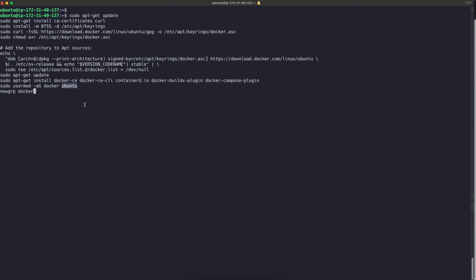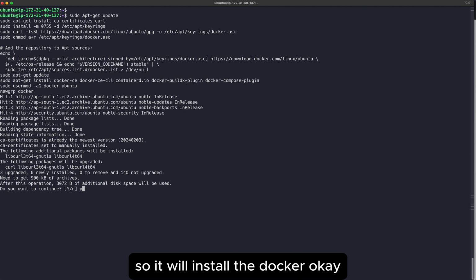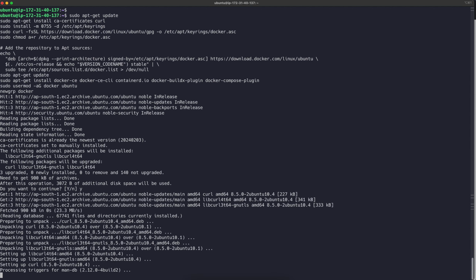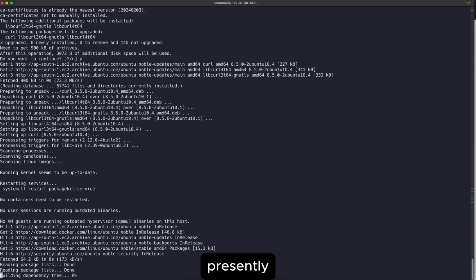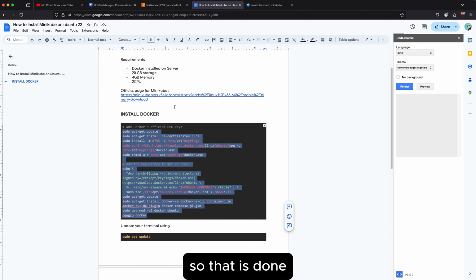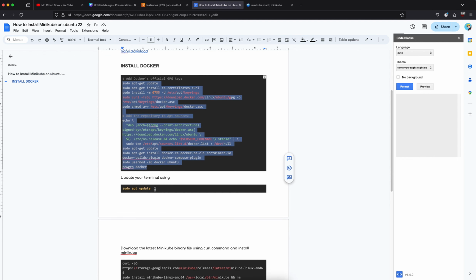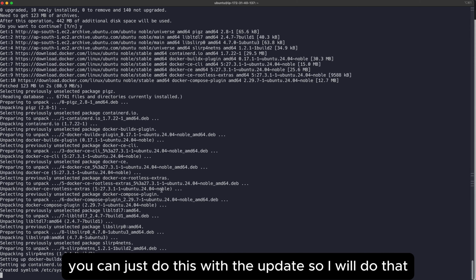I'm adding the ubuntu user into the Docker group. Enter. It will install Docker, compose and all those things that are required for our video. That is done. Next, if you want to update the server again, you can just give sudo apt update.